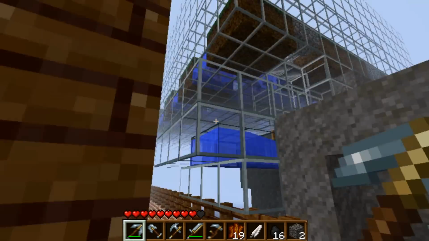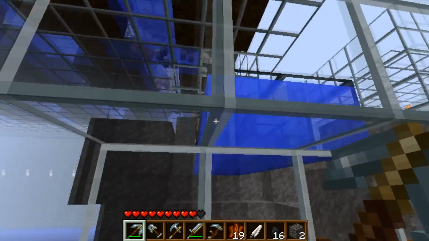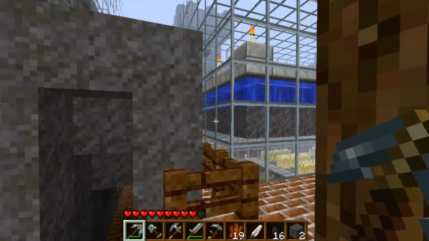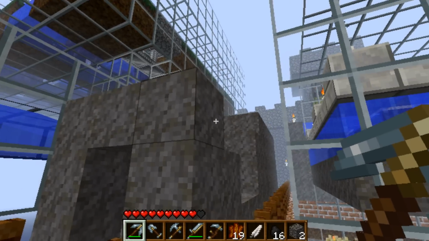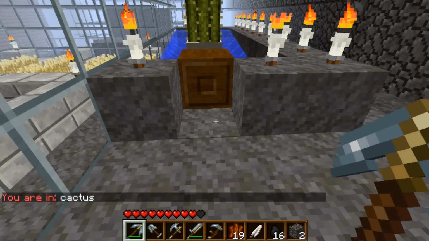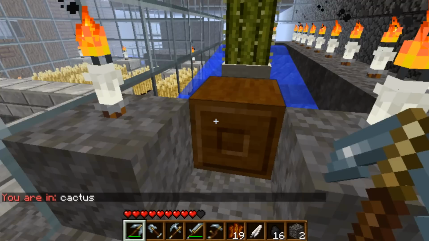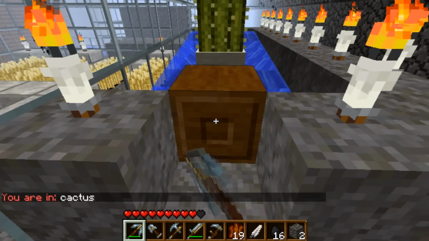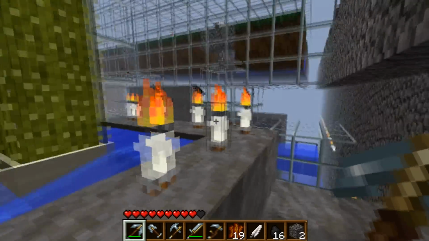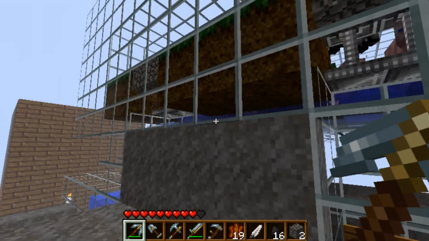So I made it all out of glass just so daylight can get in. So what I've done is let's see if I can get up there. Yeah, always lags after a walk. Just check my awesome cactus farm. Oh, it's working. It's slow because I've only got two cactus, but right, so I'm gonna make this jump.